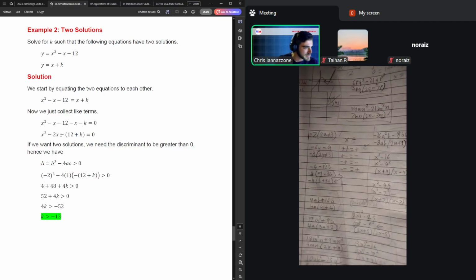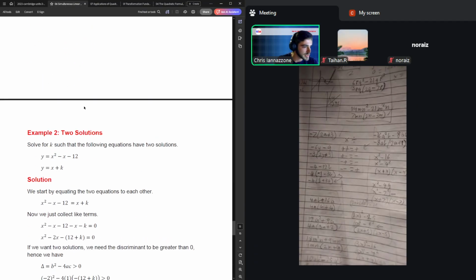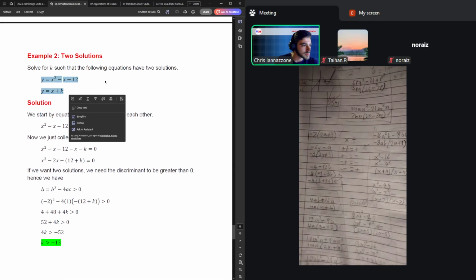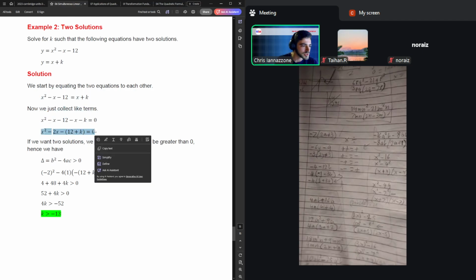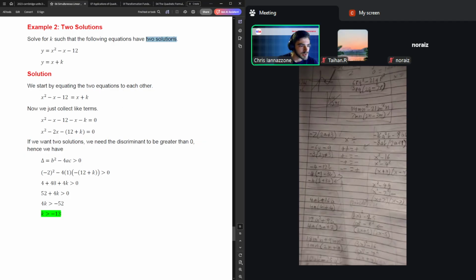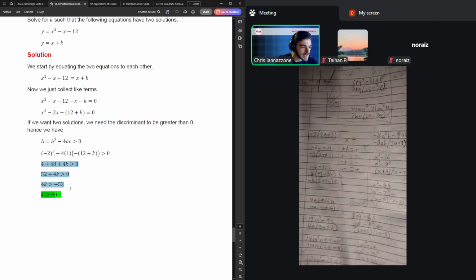2 solutions. I believe this is the same quadratic. X squared minus x minus 12, x plus k. Yeah. So basically, I've used the same set of quadratic and linear just to show you that this set of equations doesn't matter. It's more so what you're trying to target. So again, we start exactly the same way, get our same resulting quadratic. This time, because we want 2 solutions, we want to make this thing greater than 0 rather than just equal to 0. It's inequalities, but it's also just linear, so it's not too bad to do a linear inequality.